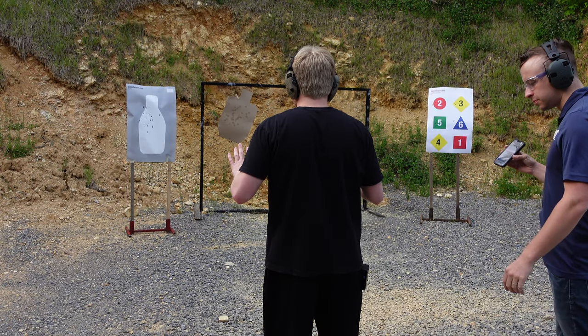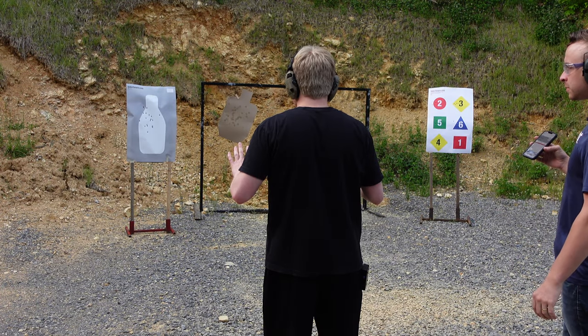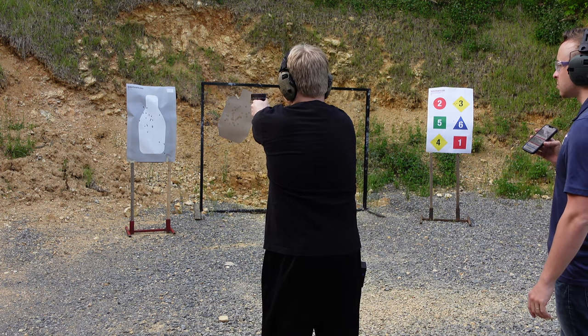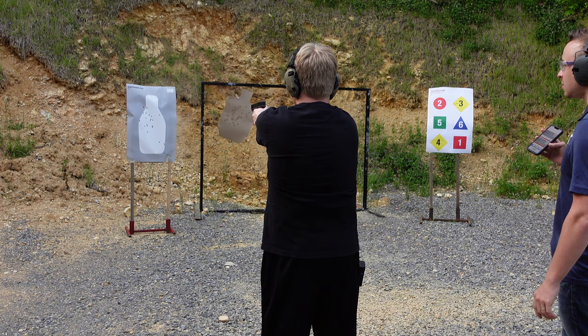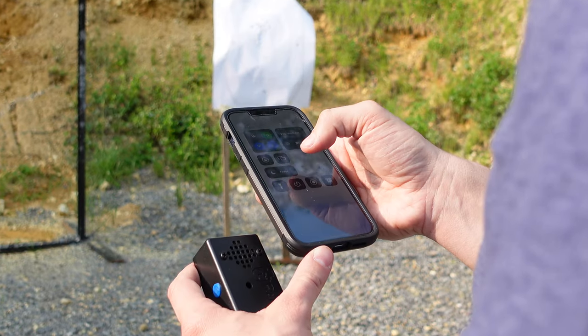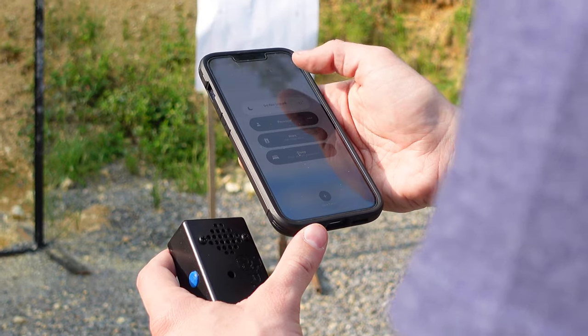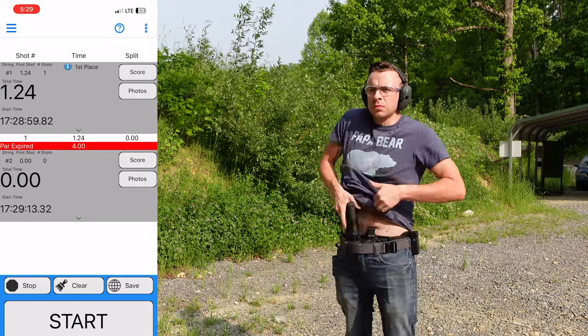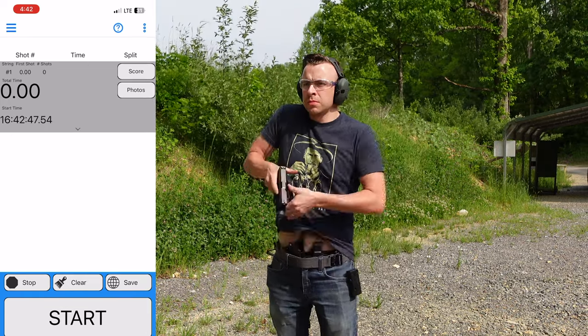So what's the big downside? The first thing that makes it better is that it connects to your phone — well, that pretty much takes away the ability to use your phone for anything else. You have to keep the app open in order to use the shot timer. This limits your ability to take photos, videos, or send texts while you're using the timer. But if you have an iPad, or if you're like me and you're just the type of person that likes to cut out all distractions while you're at the range, this really isn't a problem.